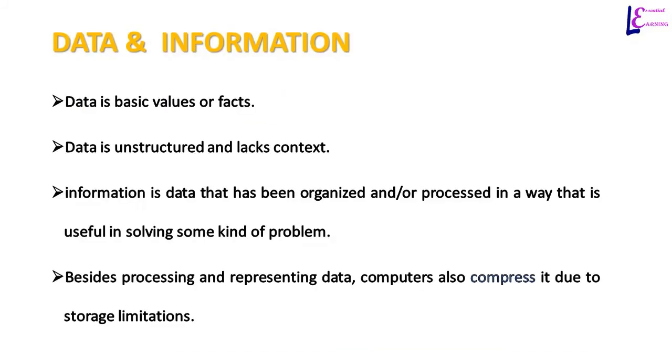computers. Before going towards representation techniques, first we must be clear about the terms data and information. Data is basic values or facts. It doesn't have any structure and lacks context. You can say that it is unprocessed or disorganized information. Information is data that has been organized and or processed in a way that is useful in solving some kind of problem. We will also learn how data and information is compressed due to storage limitations in computers.